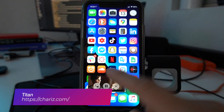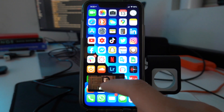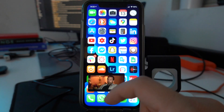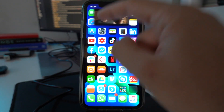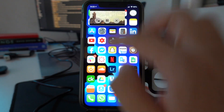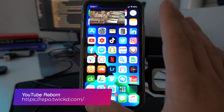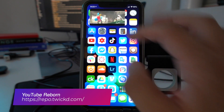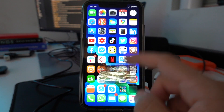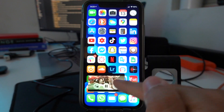Titan is literally the best tweak ever and it lets you do true picture-in-picture support for all your favorite apps. It uses the same technology that Apple used on iPadOS, so it works perfectly fine with no bugs at all. If you want to make it work with YouTube too, you need to get a tweak called YouTube Reborn. YouTube Reborn lets you play YouTube videos in the background, so make sure you have it as well to use Titan with YouTube.